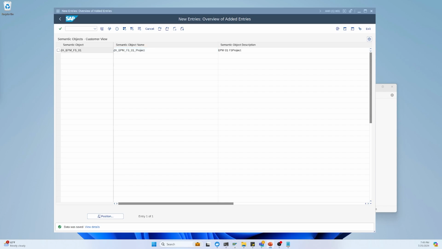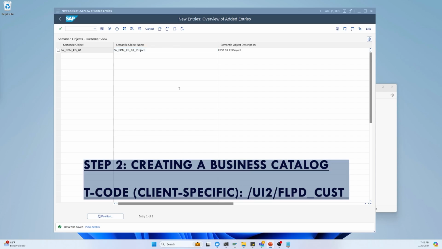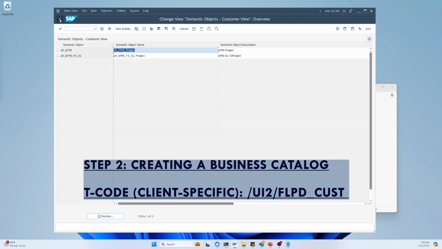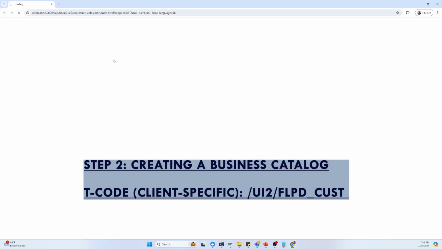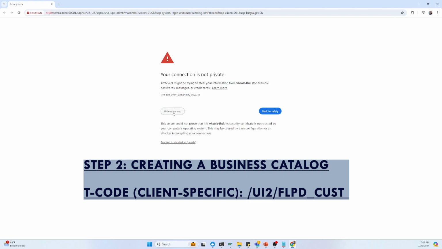So now step 2 is creating a business catalog. For creating a business catalog, we have to use /n UI2 FLPD underscore CUST. So here it will open, and we have to configure here for this catalog.